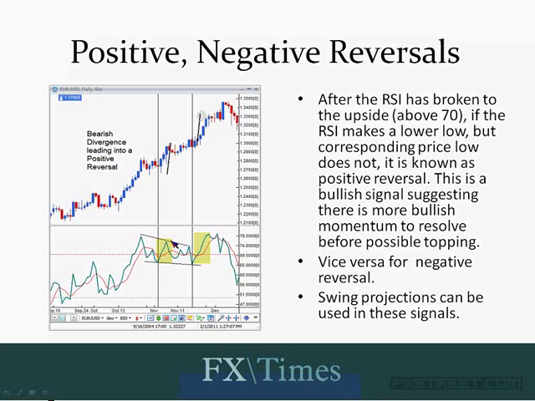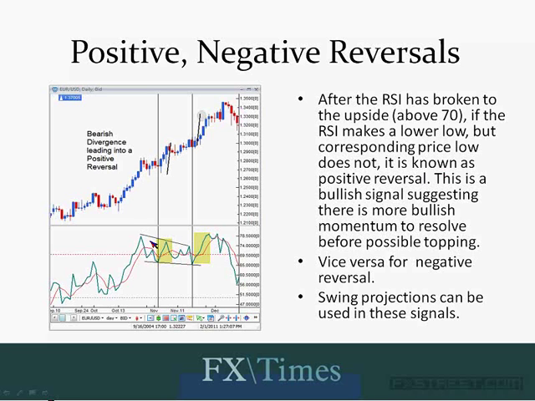Here we have what's called a positive reversal in this example. So after the RSI has broken to the upside above 70, that itself is a bullish signal in the intermediate term. Like I said, in the near term, that might be a bearish signal, but in this case, we saw again, even though there was a bearish attempt, it was very insignificant relative to the move we had. So let me finish the definition of this positive reversal.